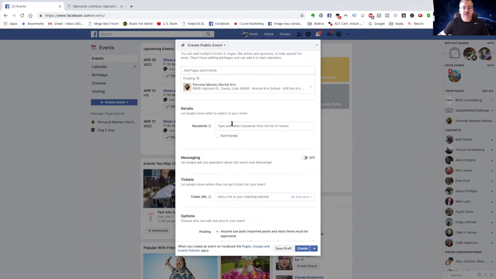Okay? Details. Keywords. Now, keywords can be slightly tricky in the fact that many people just skip the keywords because they'll start typing in something that Facebook doesn't designate as a keyword, and they'll just get frustrated and stop. And they just go, screw it, I'm just going to skip it. Don't do that. Find something that fits. Well, they're not going to give me wellness as a keyword. Health. Okay, so it's got some health categories. Public health policy, it's not that. Health class, no. Health fair, no. Mental health, no.